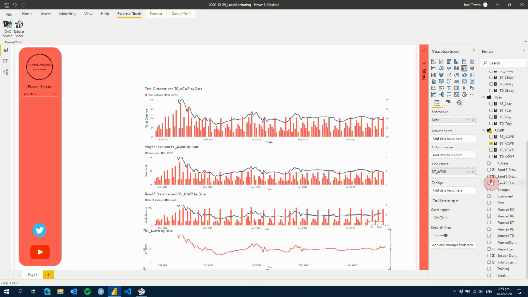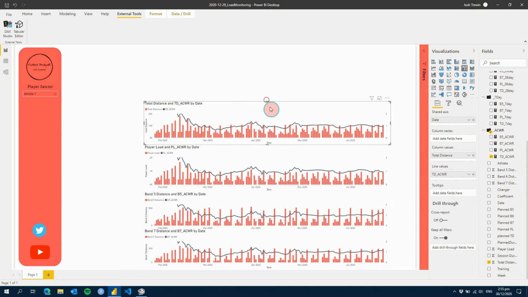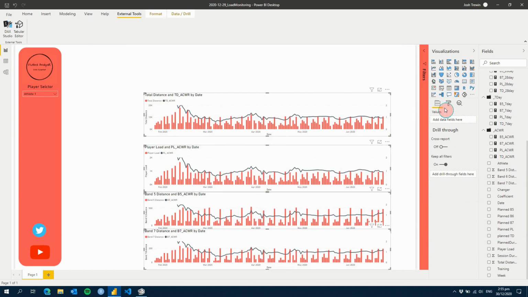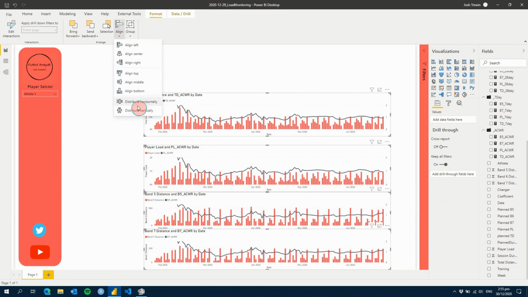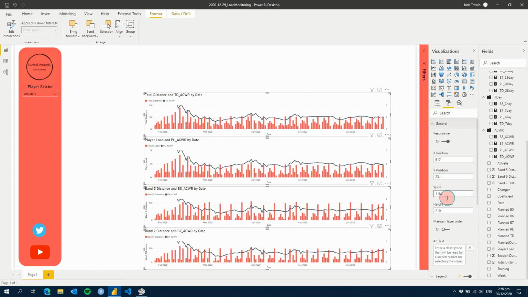Oops. Need to add band 7 distance column. There we go. Alright, so easily there you've got your values. So now what I tend to do is try to have these, you can align vertically, so they're nicely spread out. But what I tend to do as well is try and keep them all the same height.